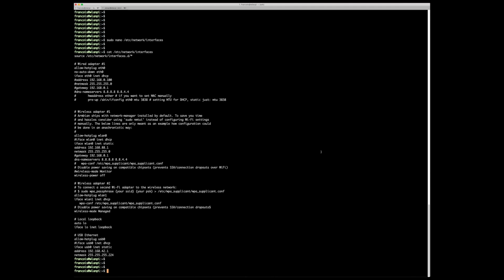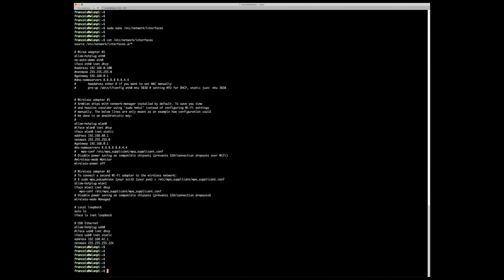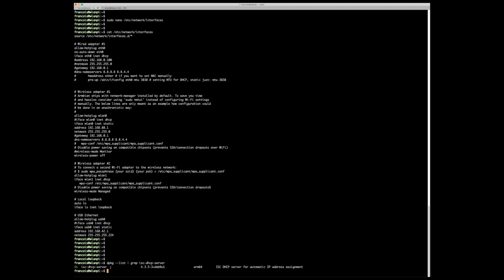And it's funny because this little program, ISC DHCP server, is already installed on the WLAN Pi, which is great for what we're doing here, right? So if I want to validate that, I can use once again the exact same command we used to validate that hostapd was installed. So dpkg --list, and then you can grep on isc-dhcp-server, and you should see that it is already installed here.